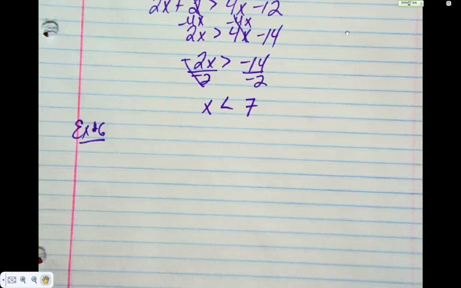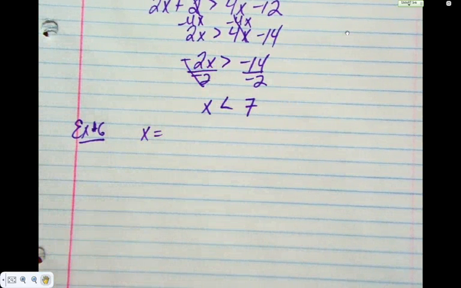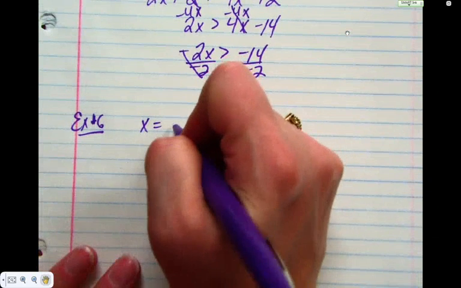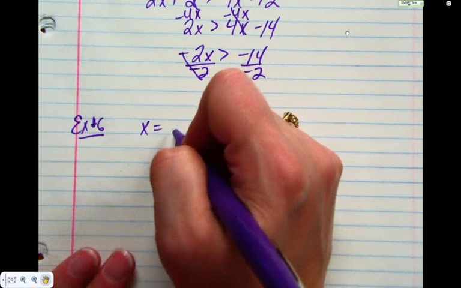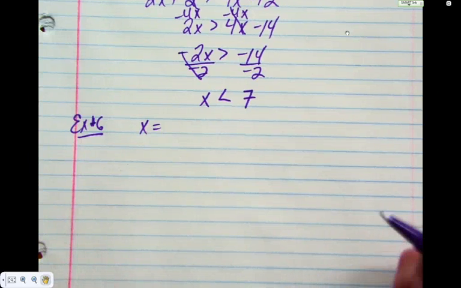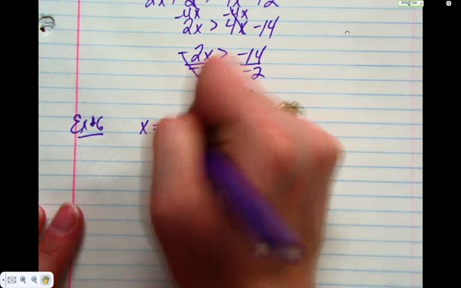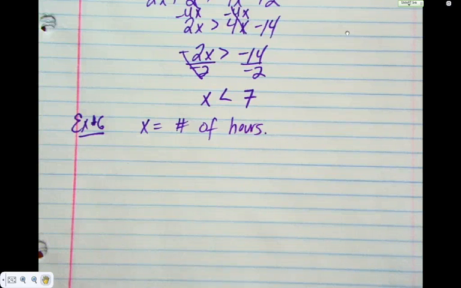We're going to need a variable. What would you like to call it? What would you like to define it as? More specific. More specific than just number of minutes in an hour, number of hours in a day. What about hours? So the number of hours she needs to work. Dylan, turn around, please. Okay, hours isn't specific because it's too general, so it can be number of hours.